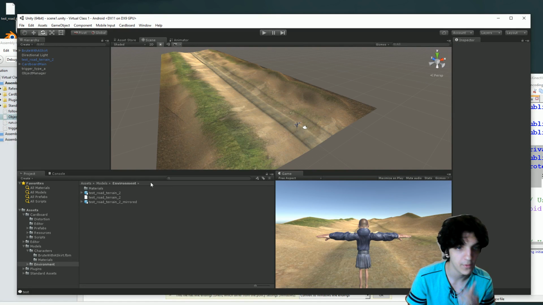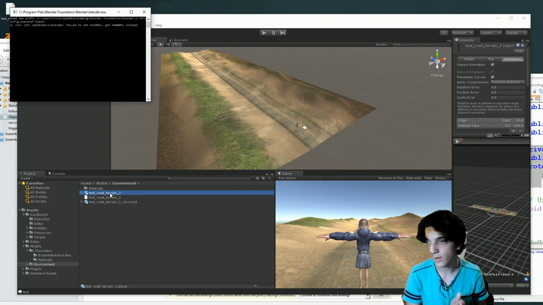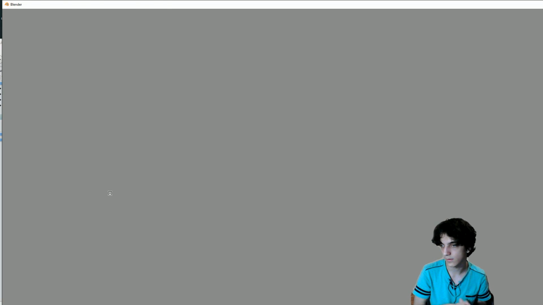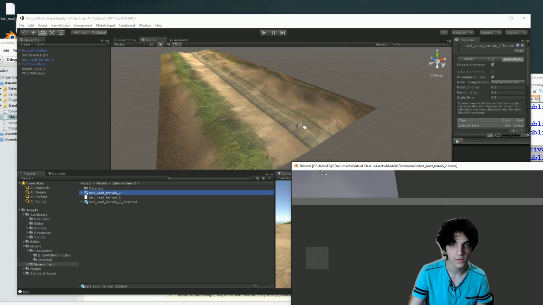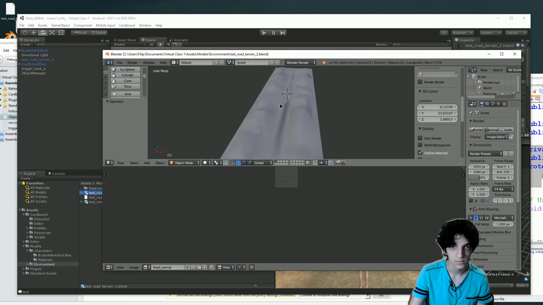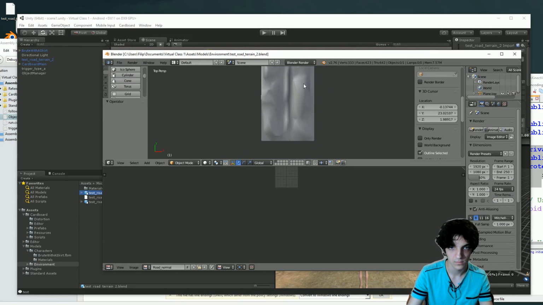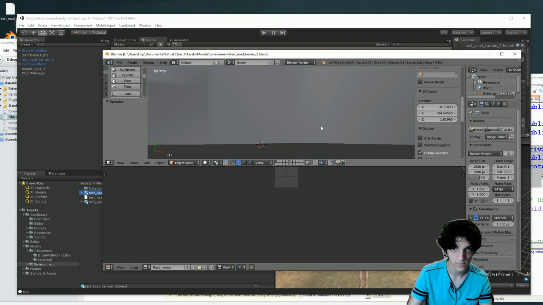I don't want that. I want the pivot of my road to be in the beginning. So the way I'm going to do that is I'm going to go back here in Blender and just adjust the pivot. Put it right here at the beginning.